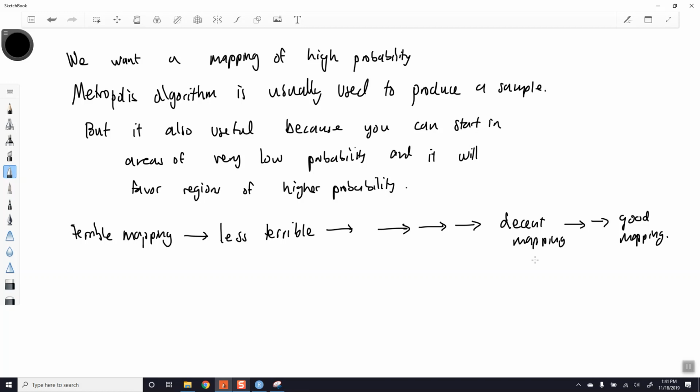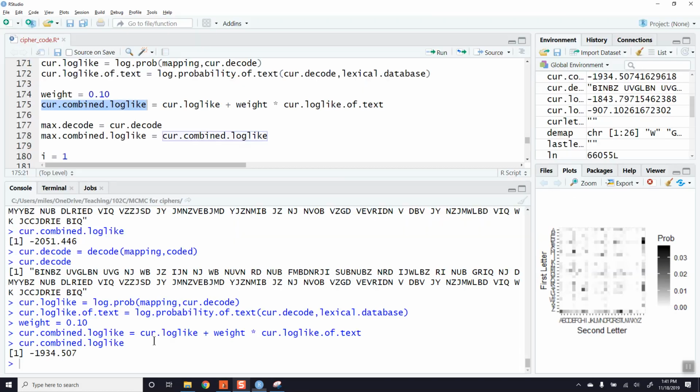So towards the end, it's going to propose swaps, but it's going to reject most of them because most of them will be less good, and sometimes it accepts the less good ones. That's part of the Metropolis algorithm, but not as often. If you're almost at the perfect zone, and there's only 1 or 2 swaps left, there's a lot of swaps that it's going to propose, and most of them it's going to reject. So this is what we're going to do when we run it.